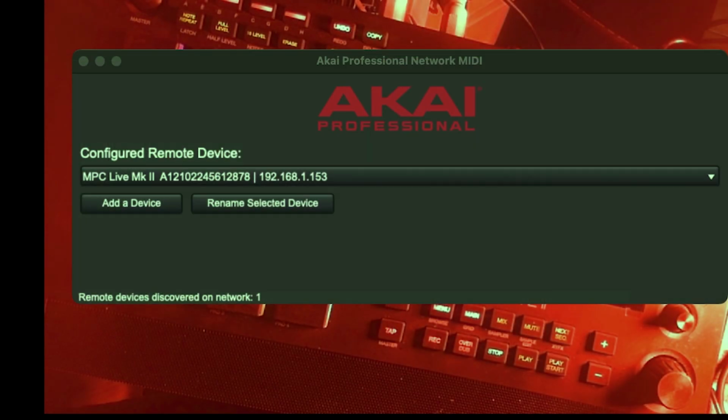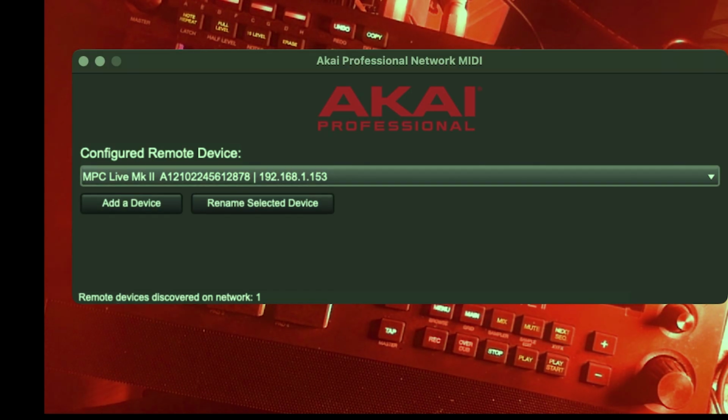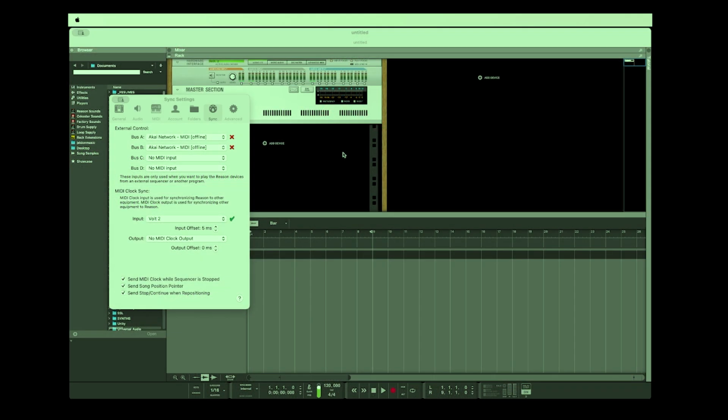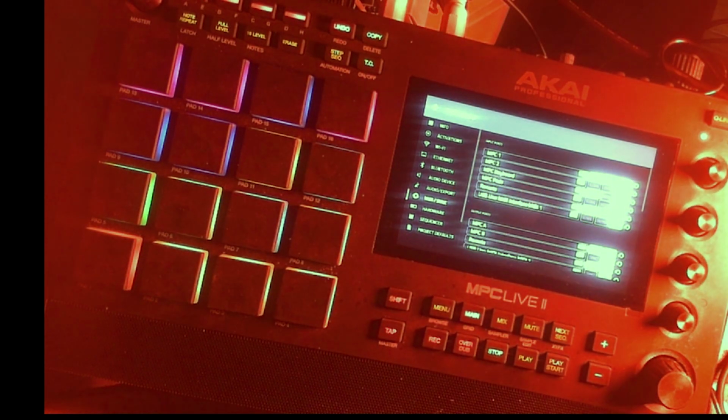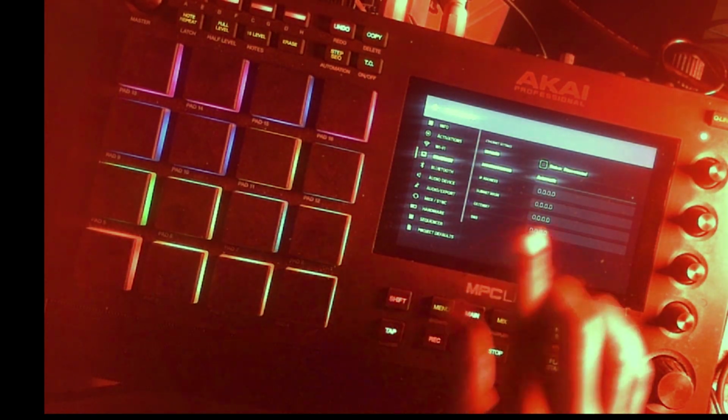So I already have it installed, but as you can see, it's already finding my network. And the reason being is because I have it directly connected to the Ethernet. But also, just to show you what it looks like. Let me go back. Let me close this here. Bring this back here. What it looks like is the remote Ethernet. When you go into the Ethernet, right now I have the status disconnected. So we're going to enable that. Enable it.